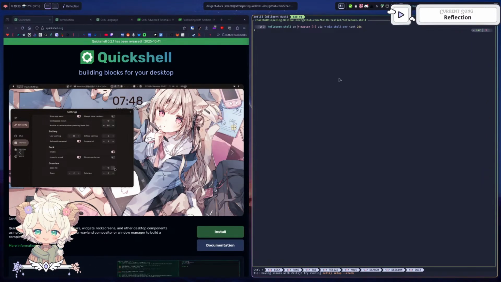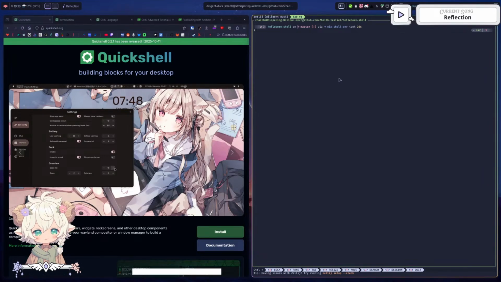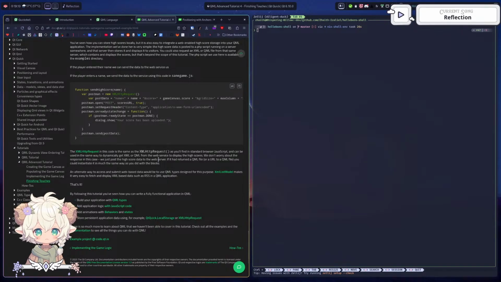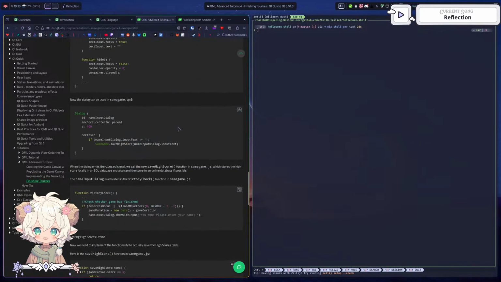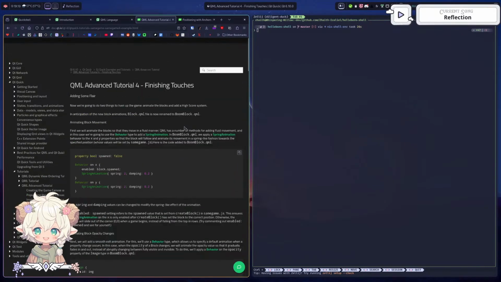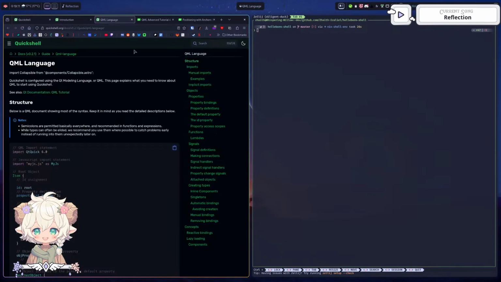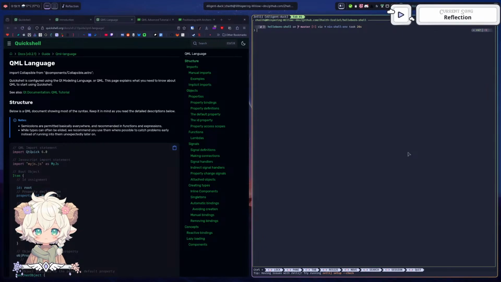Thing is, first, I know nothing about QML. I was reading that just before the stream started. So yeah, that's gonna be an issue. I know things about C++ and JavaScript, of course. I work a lot on JavaScript to my displeasure, but I don't know anything about QML. Qt, that's the name of the framework behind that. You say Qt and not Qt, but yeah. I have no idea how you do that, but there are tutorials, so we're gonna try to build it. I have already a development environment that works for Quickshell.